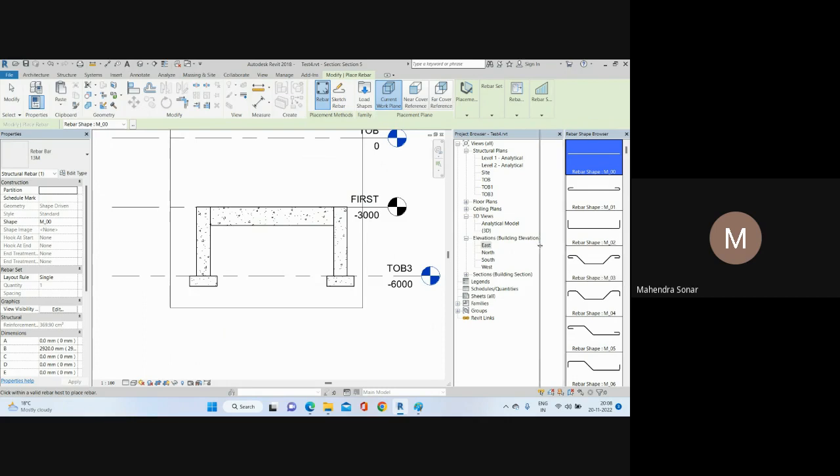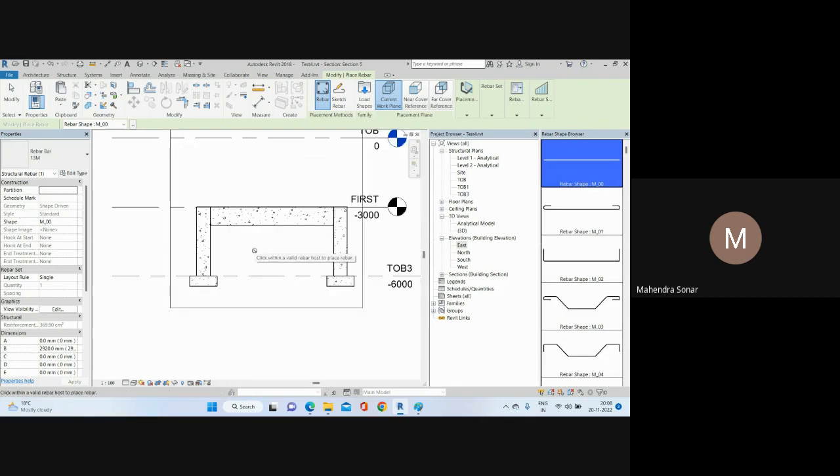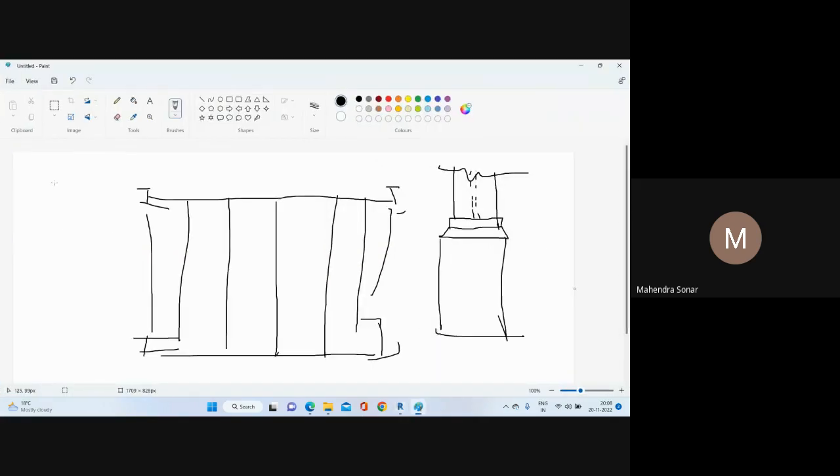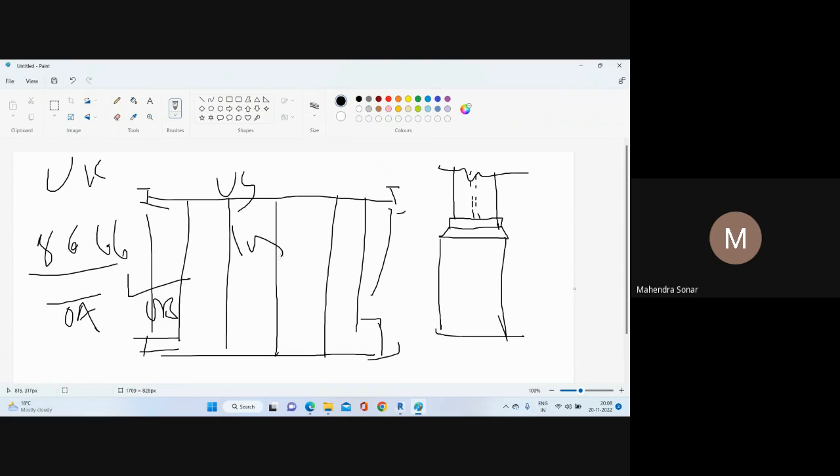But if you are working on some Indian project or US projects, they need to purchase this toolbar. Okay, so suppose you are working on UK standard, so 8666 is the code number. As per 8666, they have given different numbers for straight bar, 0A says, then L bar 0B. If you go to the US 108 code, they have given a different number here, 011 for straight bar, then L bar is a different number.